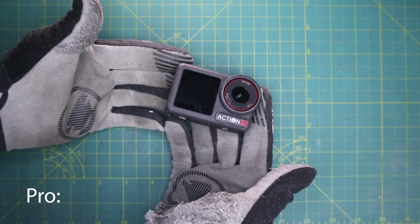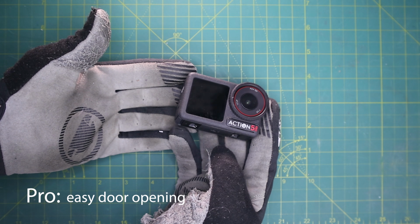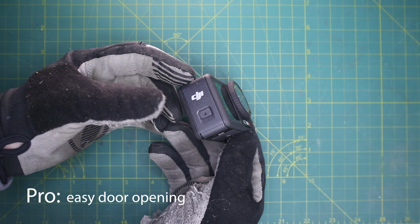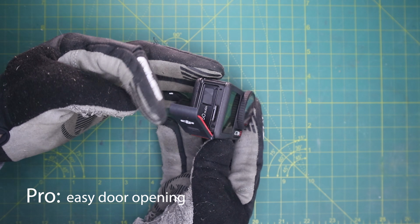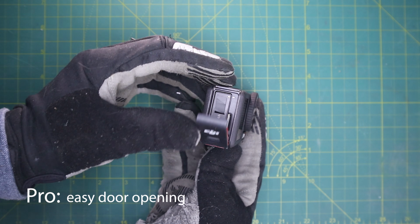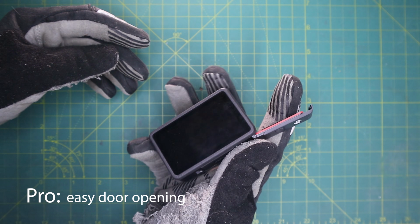Now, as a rider, I'm often out wearing gloves or out in the cold and get cold hands, and I often struggle with the GoPro to open the battery door. Fortunately, with the Action 4 and Action 5 Pro, it is so easy to open the door even with gloves or cold hands, and with a bit of practice, you can even do it one-handed.